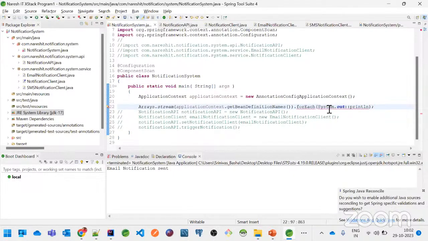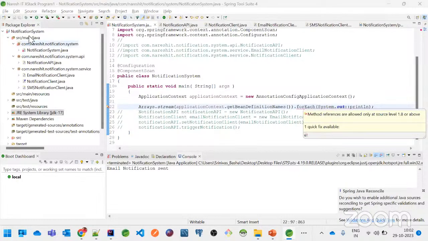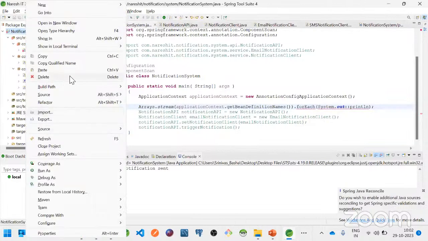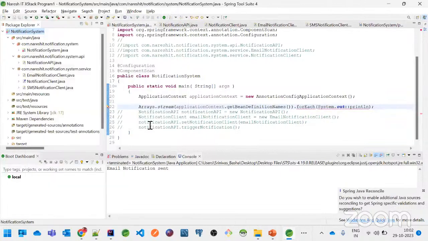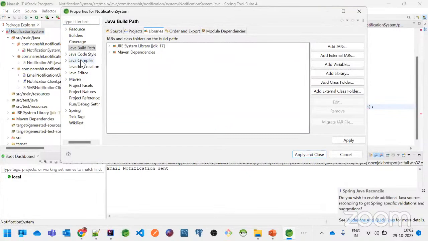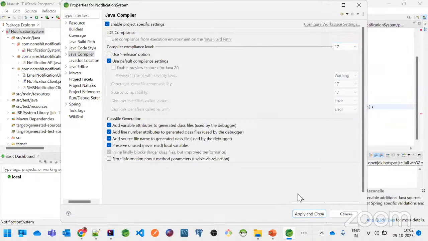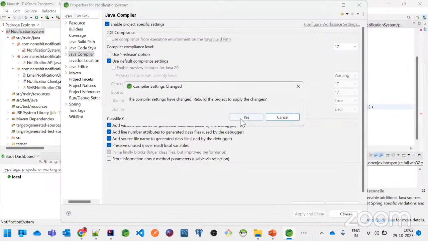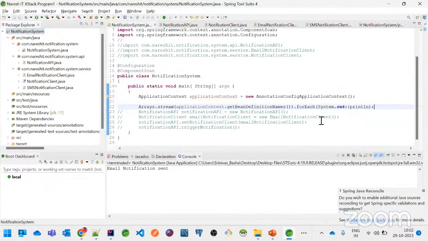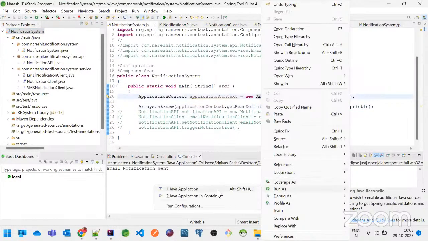Okay. I have to change this compliance also. 1 second. So build path, configure. So here there's a Java compiler. I just have to change this to 17. Sorry for that. I think now it will be gone. Okay. Now I just wanted to run this and we will see what all the objects are that are created.